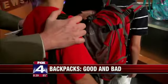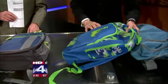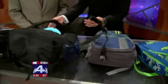These are inexpensive-looking and probably inexpensive at the store. As a parent, understand that even though you're thinking you're saving in the short term, this one doesn't have hardly any padding in the straps — notice how thin it is — and it doesn't have any pockets for weight distribution. This one has a little bit of padding in the straps but no padding in the back and no pockets for distribution. This next one has a little bit more padding here and in the back, plus a couple of pockets where you can distribute water bottles, etc.